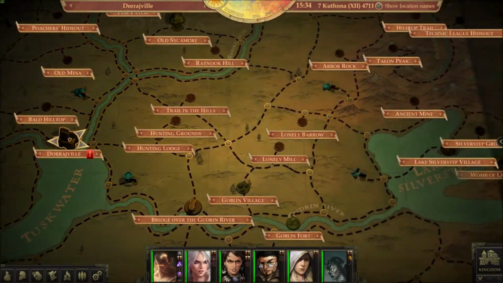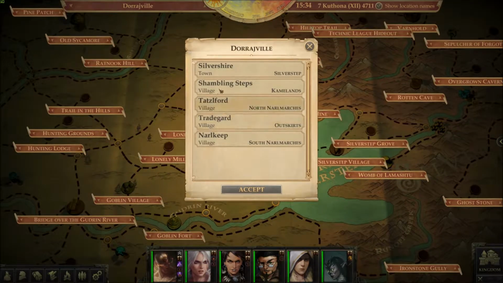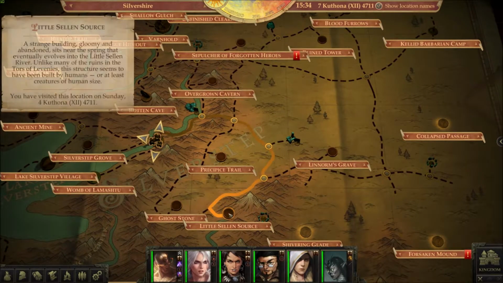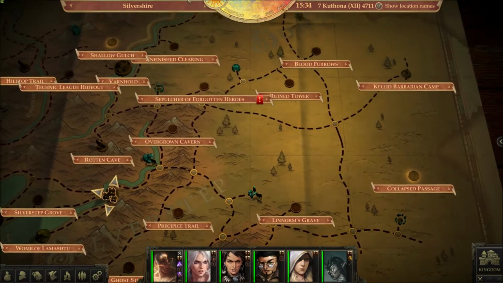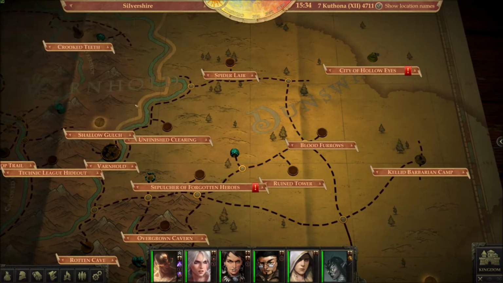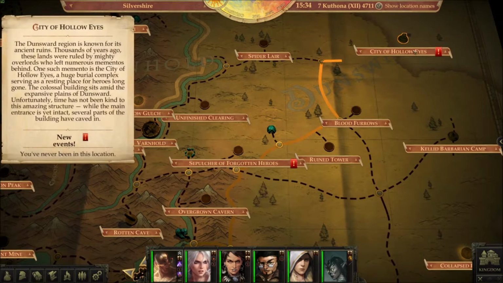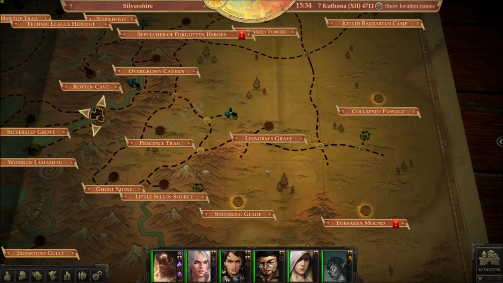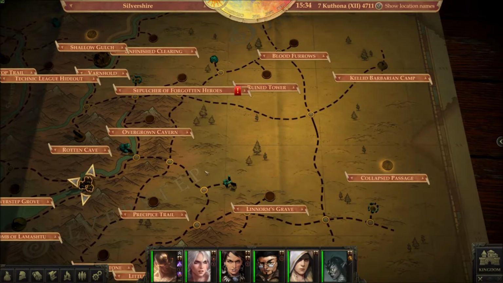Now we're going to teleport over here to our second town, Silvershire, and that speeds things up for us. Now we've already been to Ghost Stone, Little Selling Source, excuse me, Precipice Trail, Overgrown Cavern, which led us on a merry chase, and we ended up teleporting out here at like Spider Lair or Unfinished Clearing or some such. We still have to hit this. We have to get the Sisters in the City of Hollow Eyes, as well as the Forsaken Mound. And we only have, like I said, about 7 days to do stuff, so we want to keep reasonably close.